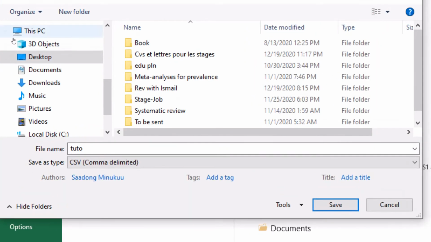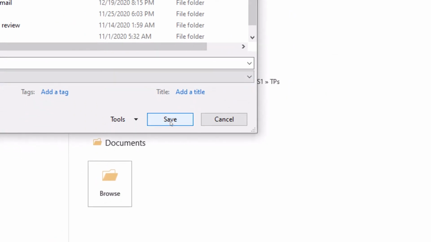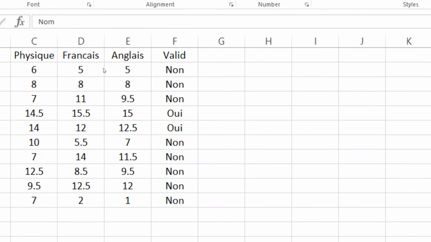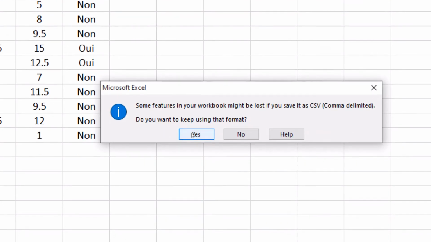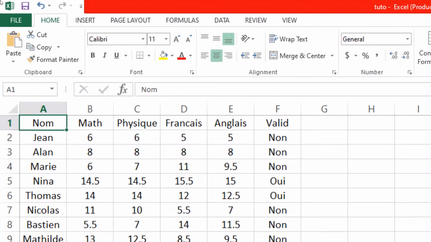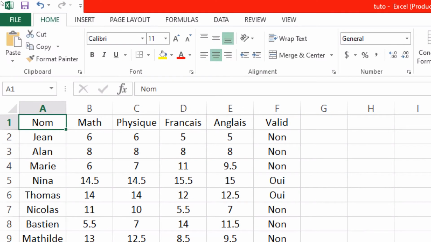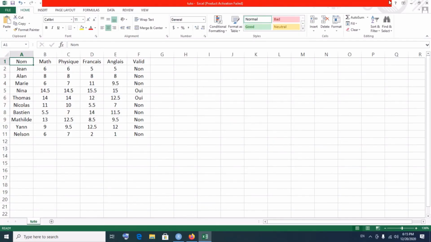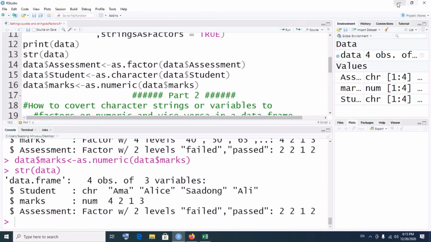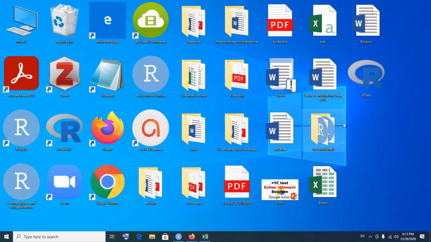Okay, that's okay. So let me save it. Say yes. And now we have our CSV file on the desktop.